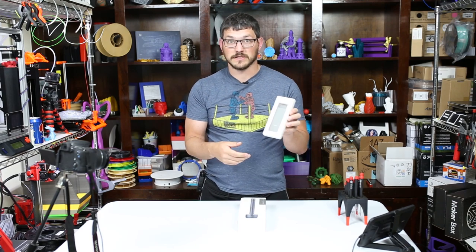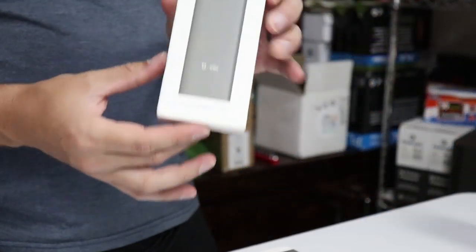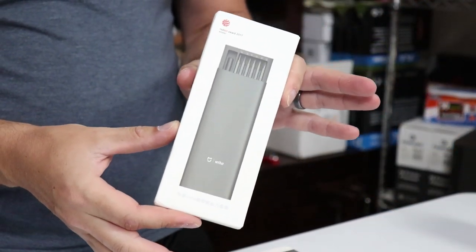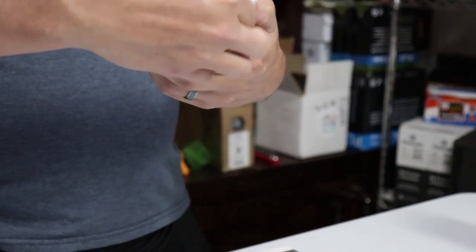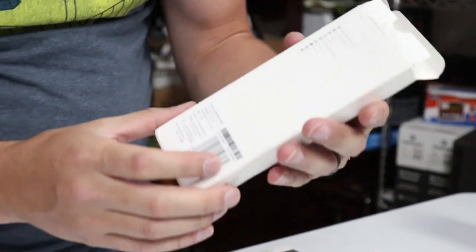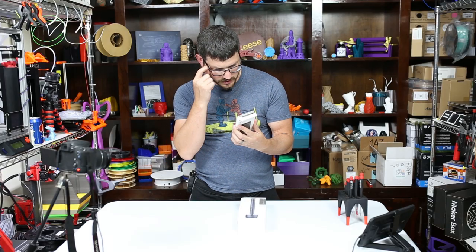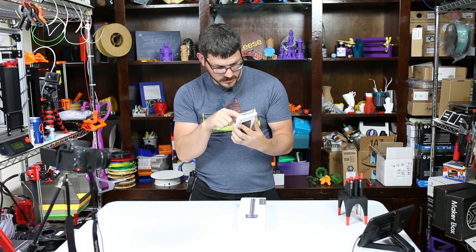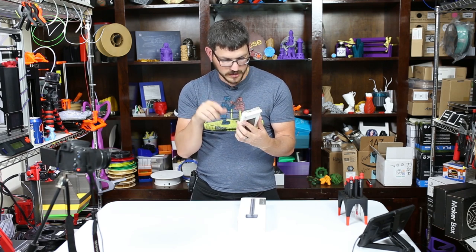This one says it is a Wiha set. It's an all-in-one little case and it got the Red Dot Award in 2017. It tells you on the back all of the different things it has — it's got Phillips, Flathead, Torx, the TRs, Ts, Hex heads, the U2, the 2.1, the 3-head one, and a star.